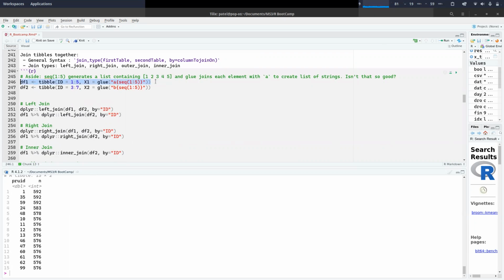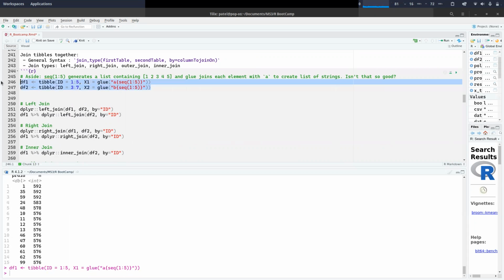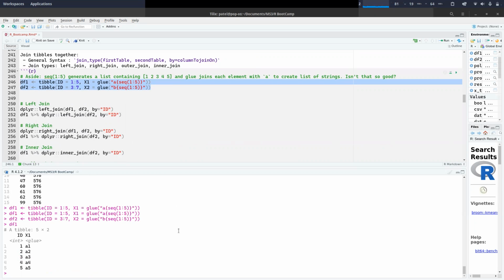So we'll just create some baby examples called df1 and df2. And what does it mean to join? Well, let's see. df1 is just this baby table. df2 is this baby table. So as you can see, they share a column called ID. And there's some overlap. Like ID 345 is in df1. They're also in df2. So when you join these two together, you want to create a new data frame that contains columns from both the data frames.